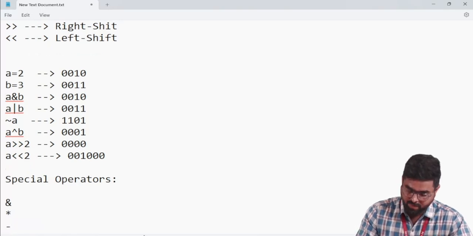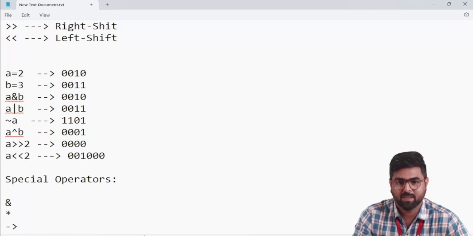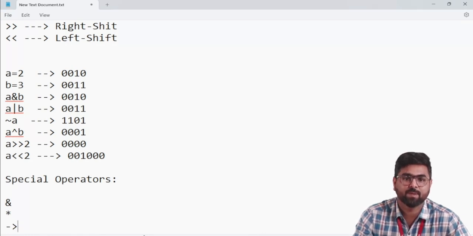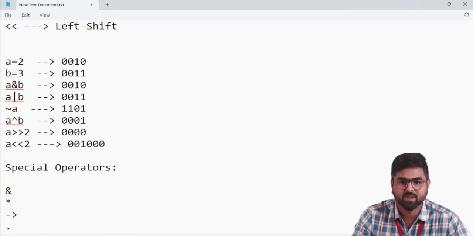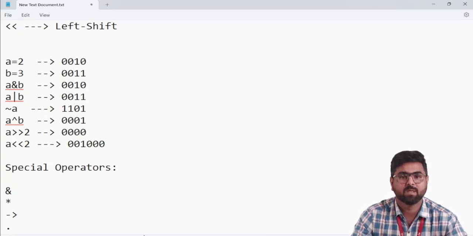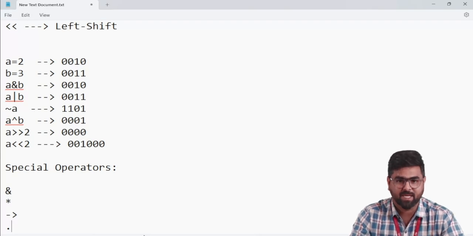The arrow operator we use when we are using pointers with the structure concept, and the dot operator is used as a membership operator. So these are the different types of operators which are available in the C language.